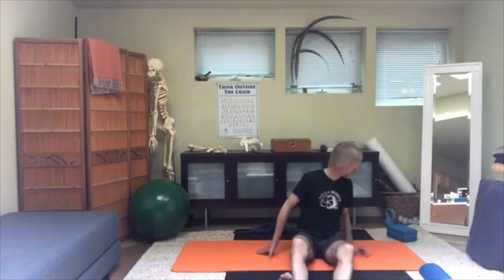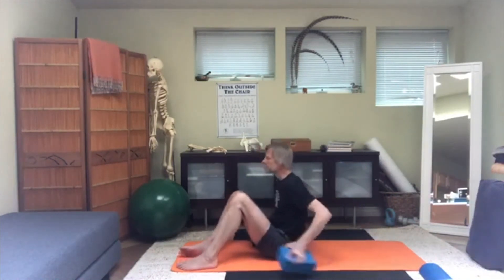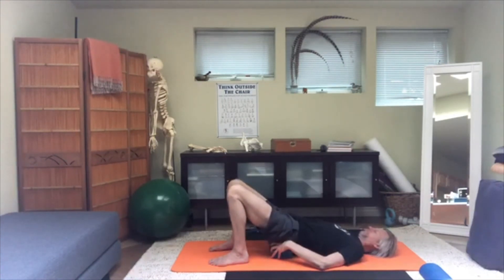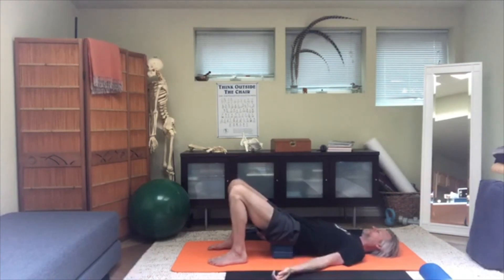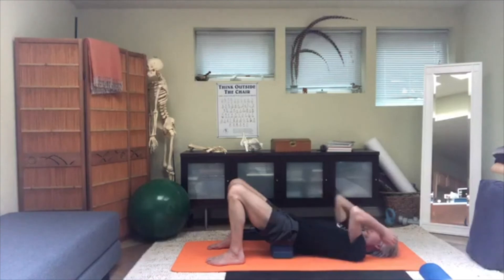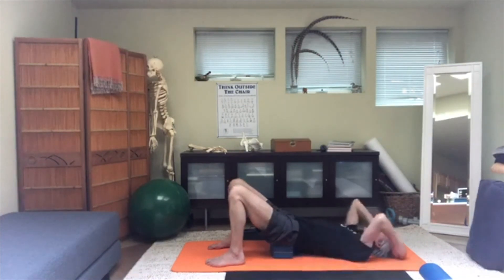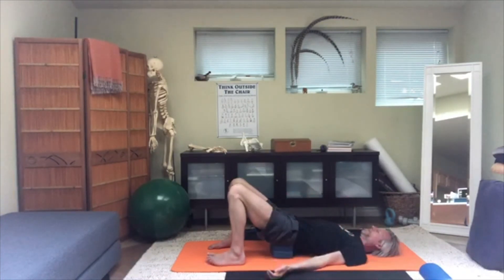Come up and come back to Dandasana. Come off your height and lie down on your back with your knees bent. Elevate your pelvis on a low block. If you still find your chin is pulling away from your sternum, add a little bit of height under the head — you may not need as much as you would without the block, but feel free to take some if that's appropriate.